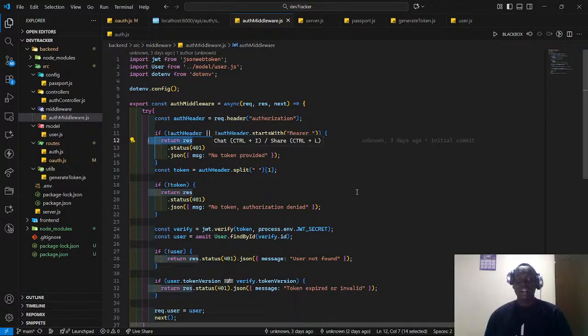Let me explain what these codes mean. We have 404, which is page not found. We have 400, and anything that is 400 is a bad request. We have 500, which is the internal server error. Then we also have 200, which is a success.